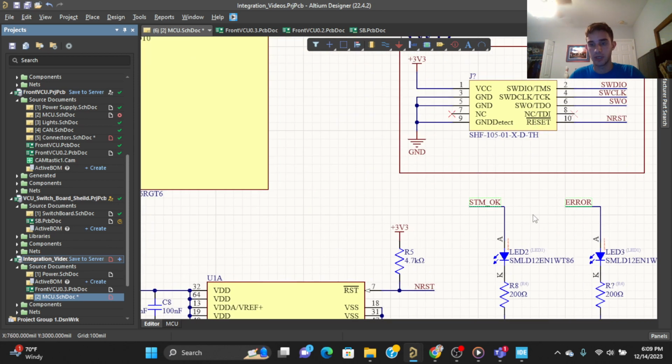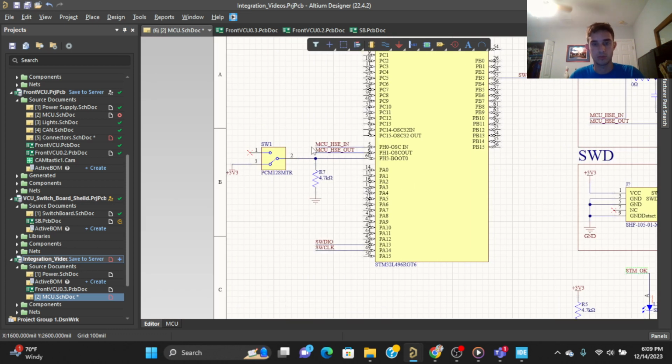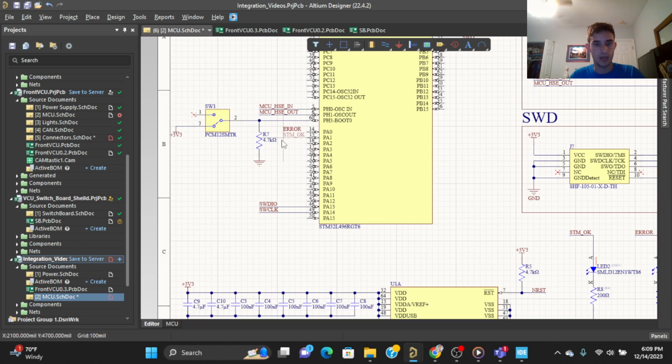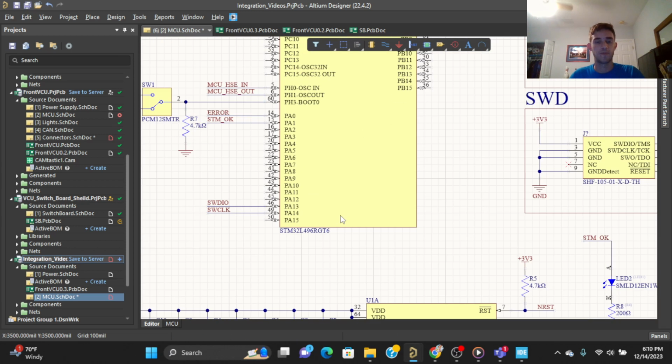So I will just copy those and paste them. Oh, that didn't work. So we have error is going to go on PA0 and STM-OK. Let's move that over a little bit so that we can bring them out here. There we go. Now we have status LEDs for our microcontroller.